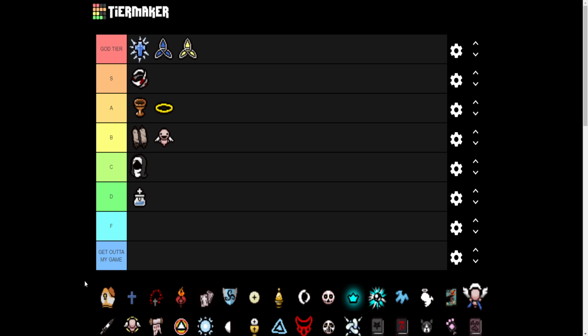So every heart in the game has a chance to drop. A red heart has like a 67% chance to drop, or a 77% chance, something up there. Eternal hearts have like a 0.5% chance to drop. Soul hearts have like a 10% chance to drop. Black hearts have like a 3% chance. Whatever it ends up being, it's all curated down to an algorithm, right?